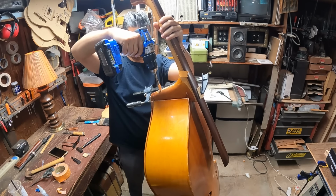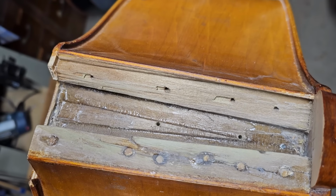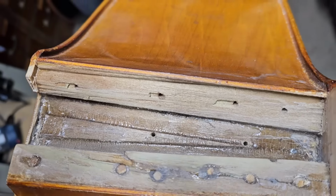Just cleaning out the hole slightly, same bit. Then I'm going to use a punch to establish where the center of the hole is. That's important because right now I'm using a smaller bit that is smaller than the threads of my screw. So that's what's going to catch and pull that neck down.